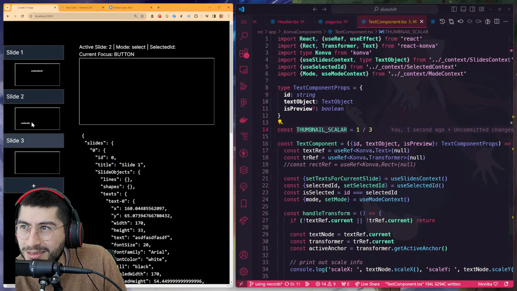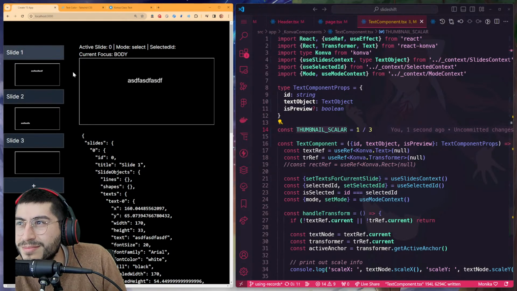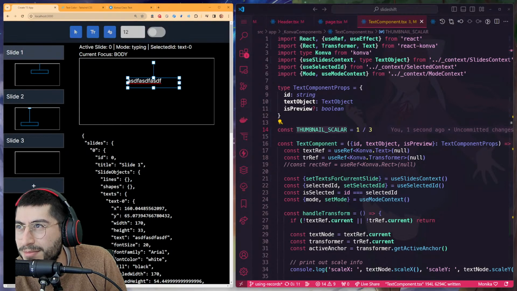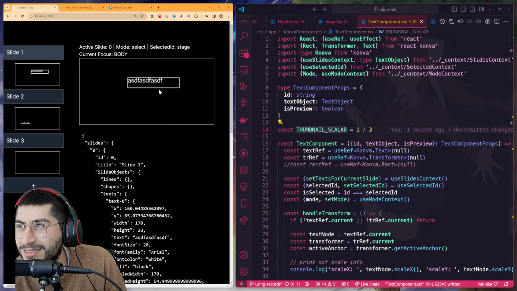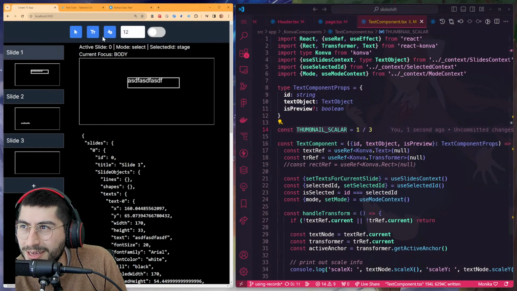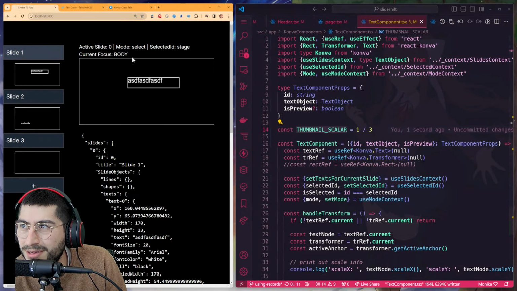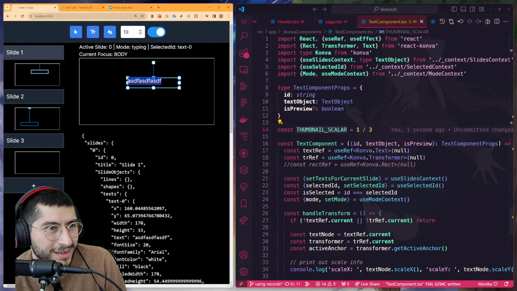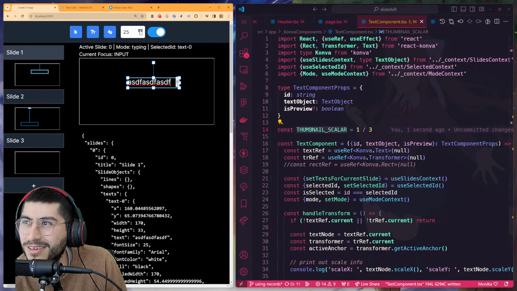Looking good, looking good. If you want to, you can add a border, I guess. So that's neat. You can make the font bigger. See if we can make the font bigger. Okay, well that doesn't work. Maybe if I hover it. Okay, that works.